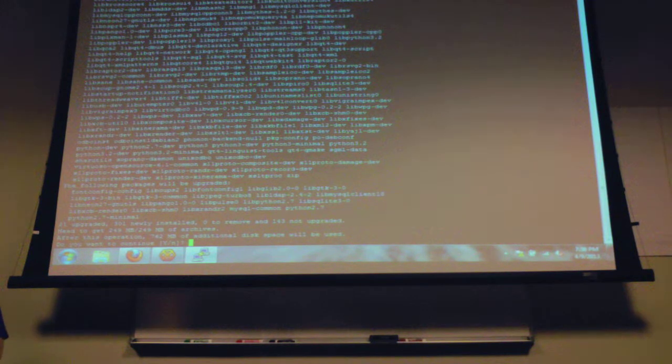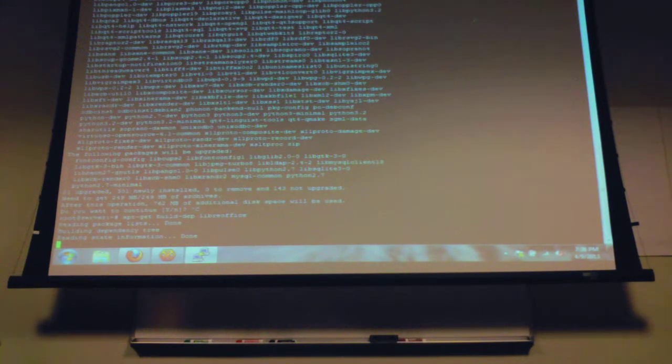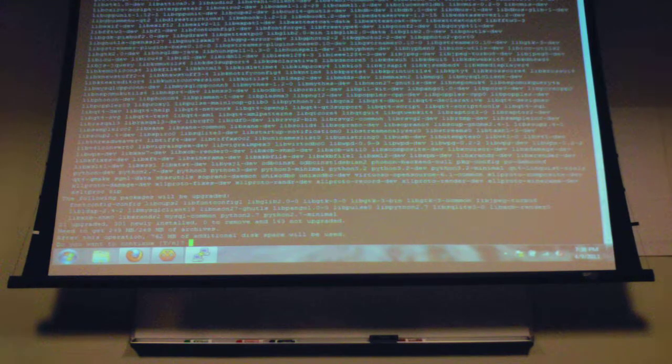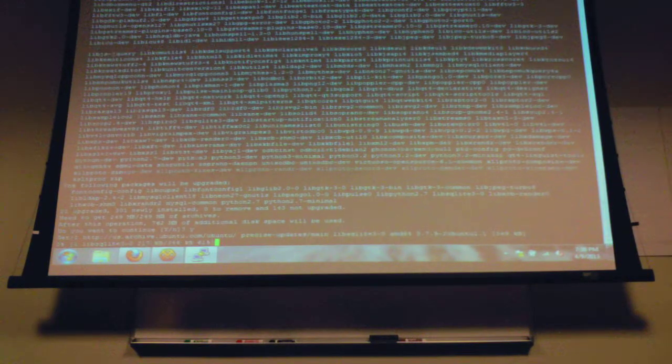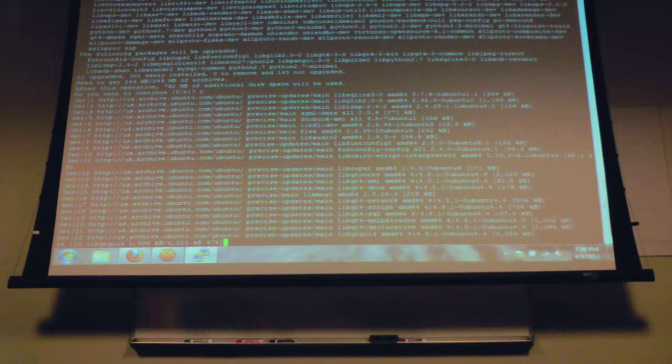The nice thing when running on Ubuntu is there's this handy command called apt-get build-dep libreoffice. Run that, hit yes, and it will magically download and install everything. So the next step of actually starting the build becomes a one-liner. It ends up being very simple.